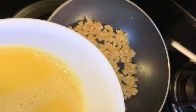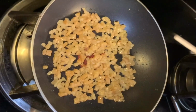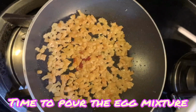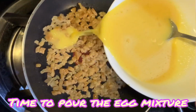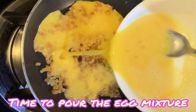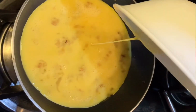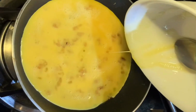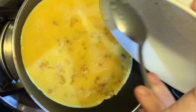So here are the eggs that we mixed just now. Then we're gonna pour it all into it. Okay? Don't waste, okay? Every single drop of liquid.